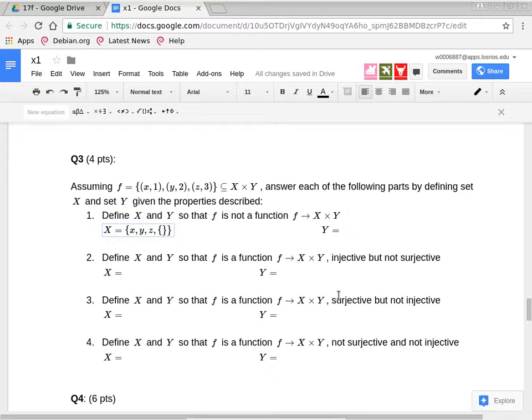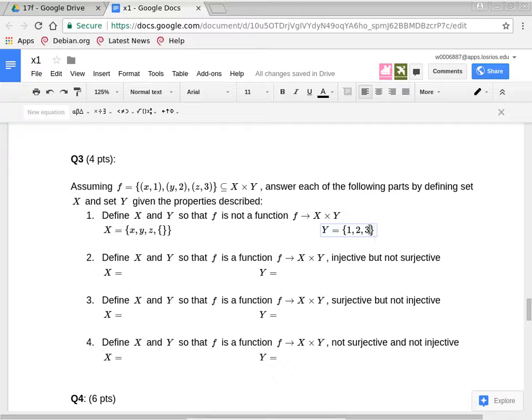Is that okay? But don't forget the definition of Y. You still have to tell me what you can assign in Y to make F not a function. But this time, that's fine. Y can be exactly 1, 2, and 3. It will still be fine. Not a problem. Is that okay? All right?